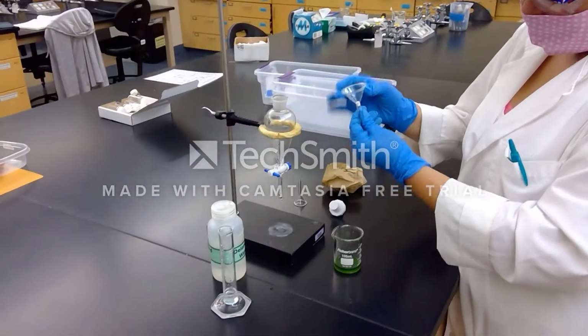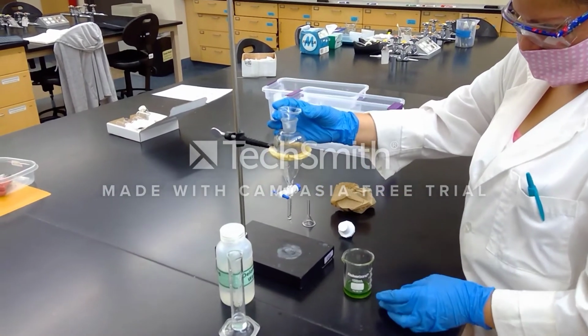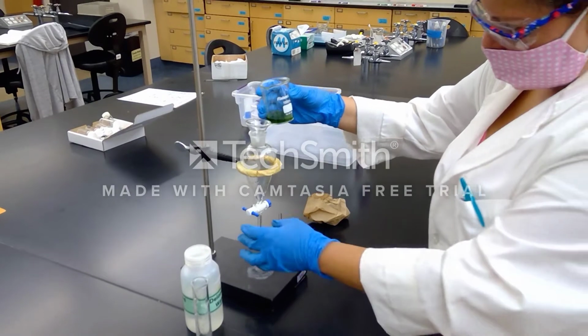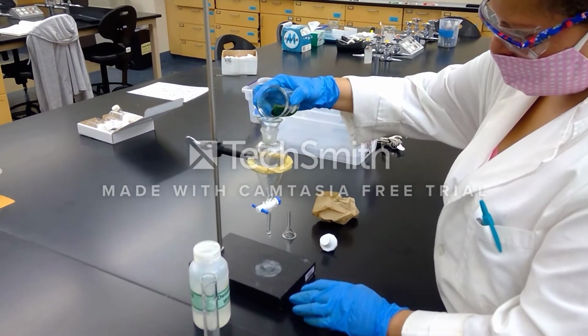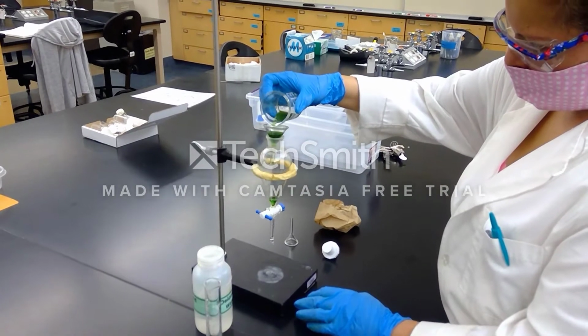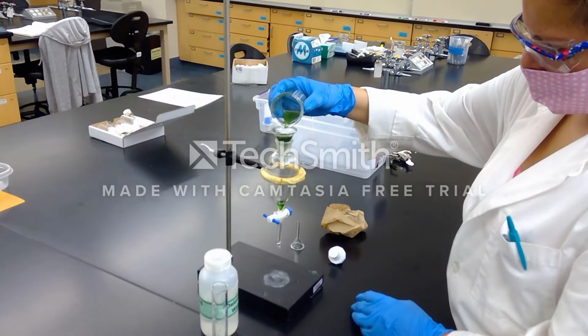Alright, so we have a glass funnel here with a small piece of cotton at the bottom to act like a plug. I'm going to go ahead and filter my extract here from the spinach leaves into the separatory funnel. So let's go ahead and just get all of our green into there. And this is so that we filter out any of the little solid particles from the extraction portion here.